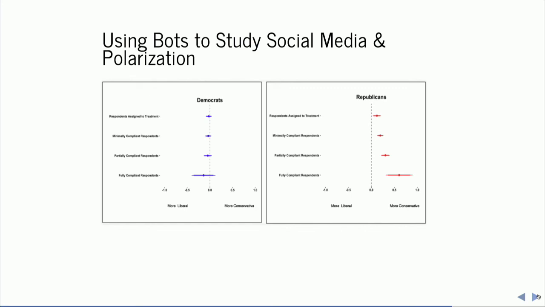There's some issues with our estimate. The estimate we have the most faith in is this one. These have some issues with the assumptions that I could talk about if anybody's interested. But look at the Republicans here. Moving almost 3/4 of a standard deviation, becoming more conservative in response to being exposed to our liberal bot. And this has provoked a series of follow-up studies now on asymmetric polarization and exposure to outpartisan information.